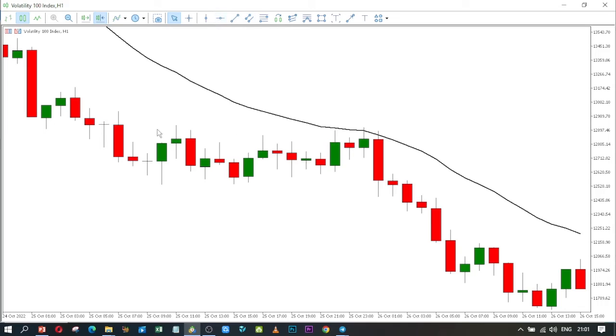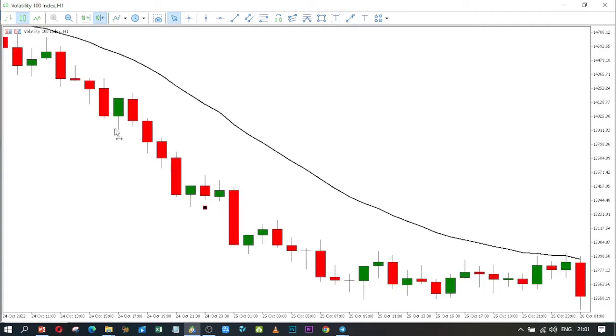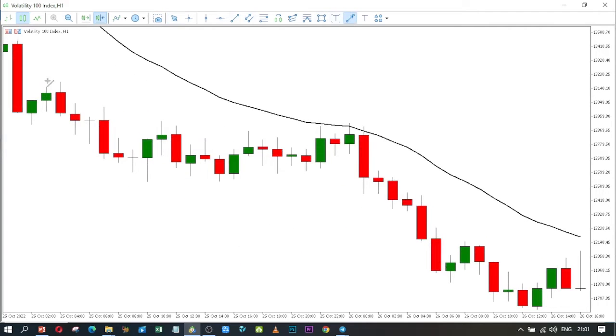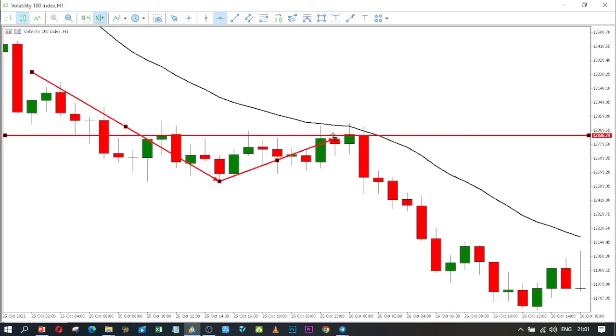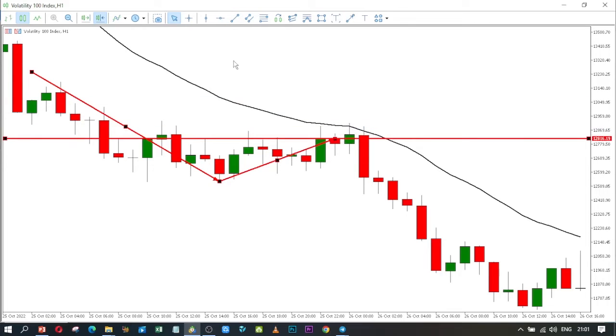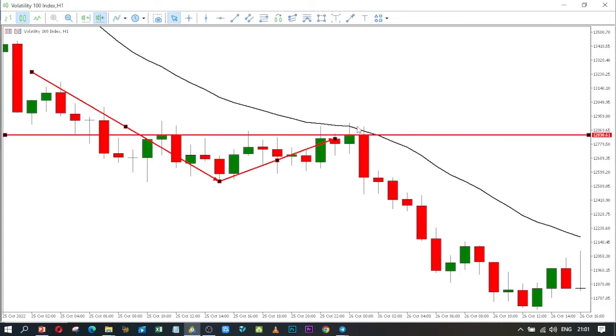You can see from this point the market moved all the way down below the 21 EMA. When the market moves below the 21 EMA, it pulls back into the EMA again, and when it touches the EMA line, what is the next thing you see? You can see that the market created a wick. The wick touched the EMA, but the body never went onto the EMA, and then the candle closed below the EMA.